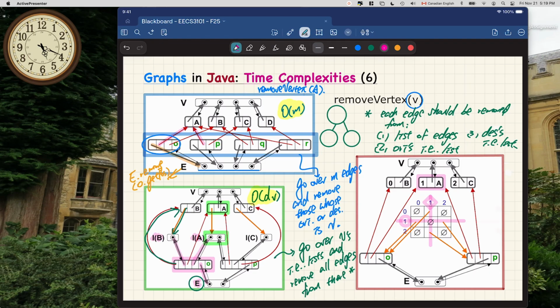But we still want to copy the old contents over. It's still going to be big O of n squared, which is the copying. So that's what you will see. It's also an expensive operation.